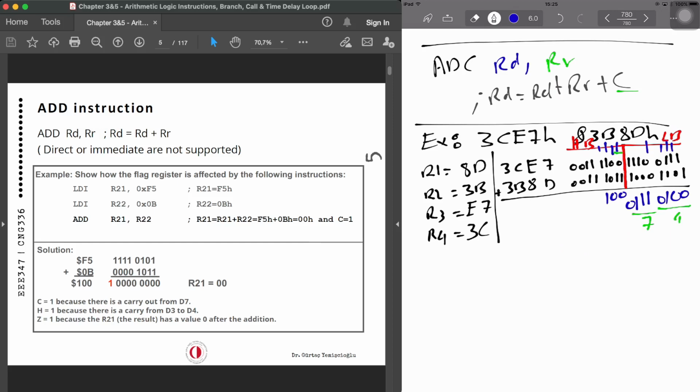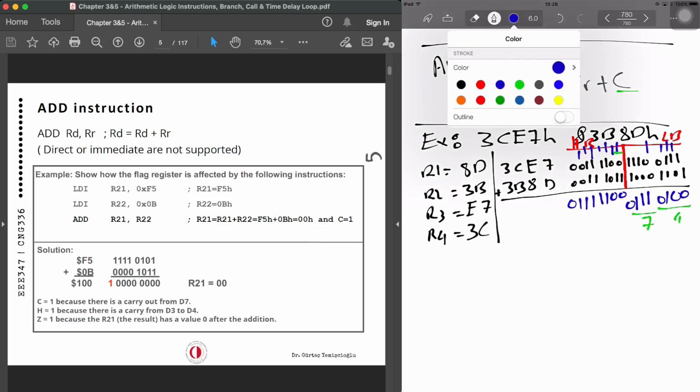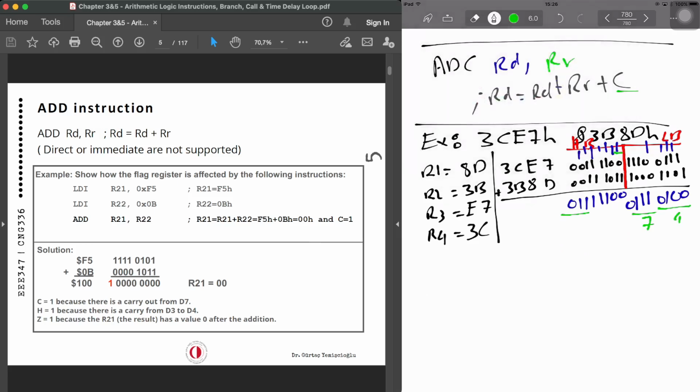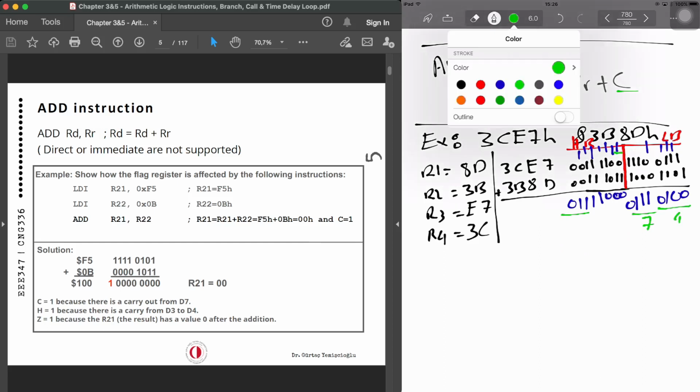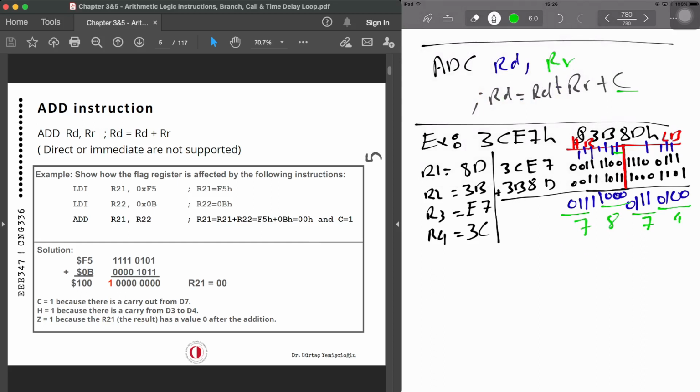And this part is 7. I made a mistake over there. That should be 1, 1, 0. Let's fix that. So 0, 0, and 1 over there. And this will be 8 and 7. So 7, 8, 7, 4.